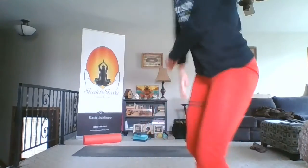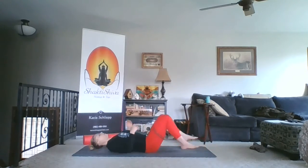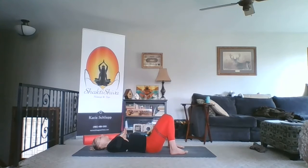So hop on your mat, on your back, knees bent, feet on the floor. All right, so remember, as we inhale, our diaphragm is going to go down, our pelvic floor is going to go down. As we exhale, they're both going to come up. So without moving anything, as you inhale, allow the area that you go to the bathroom with to soften and expand like a balloon down there. Now as you exhale, like you're sucking the air out of the balloon, allow that to lift back up into your vaginal canal, basically.